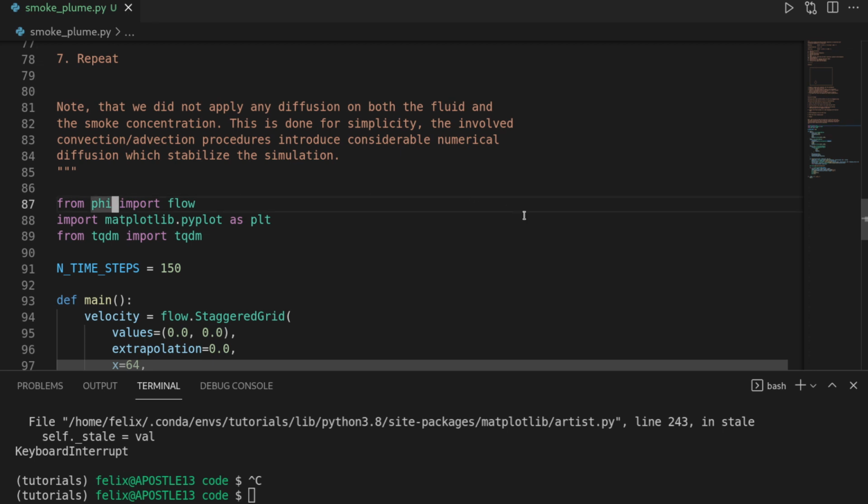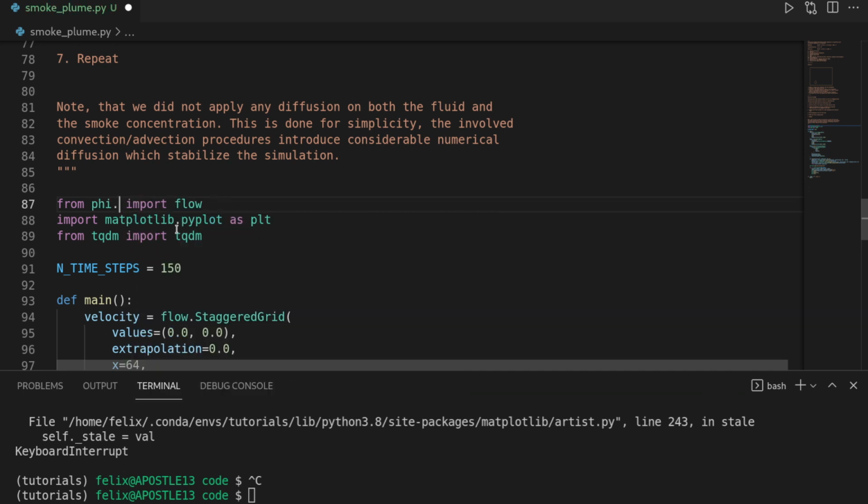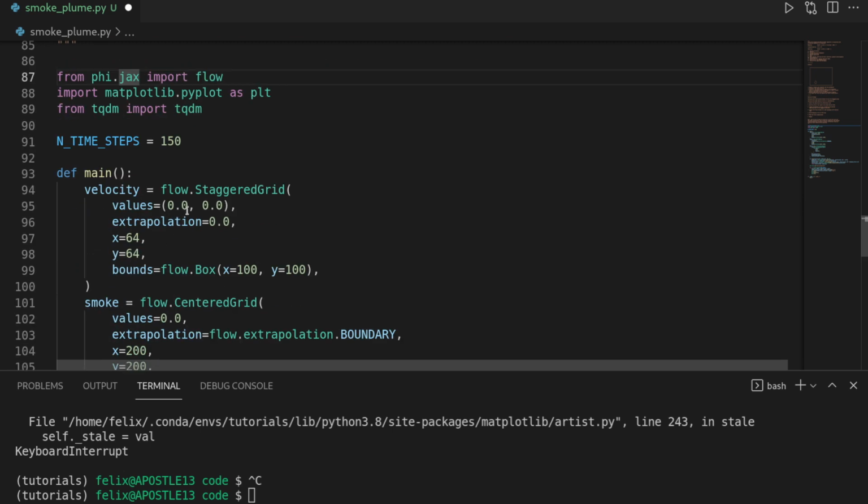And we can just do that by a quick change in the import by saying from phi.jax import flow. So of course, if you have JAX installed, if you prefer PyTorch, you might want to use phi.torch or phi.tf. So you're flexible to use the deep learning framework you personally prefer, or that you already have installed on your machine, because I think installing JAX on some Windows machines is rather tedious, but I will go for JAX here. Feel free to change that to TF or Torch, depending on your machine. This allows us to run all of it in JAX.